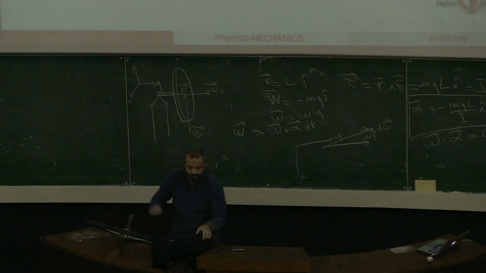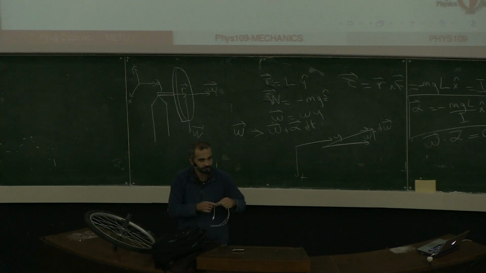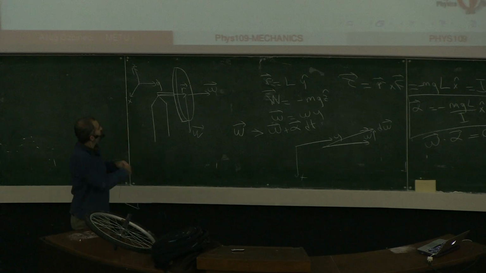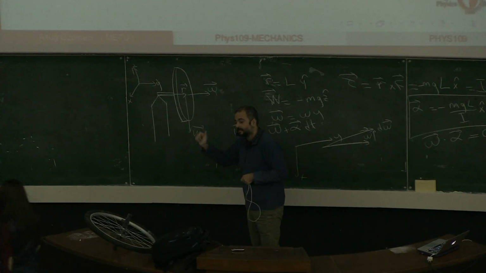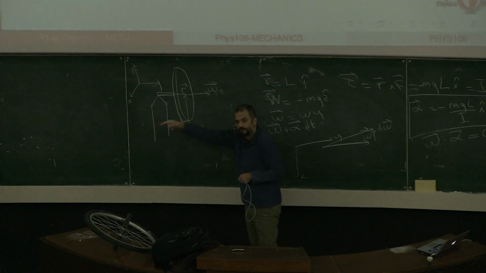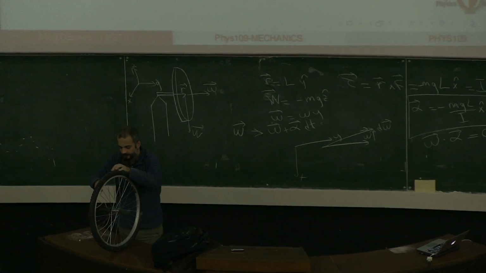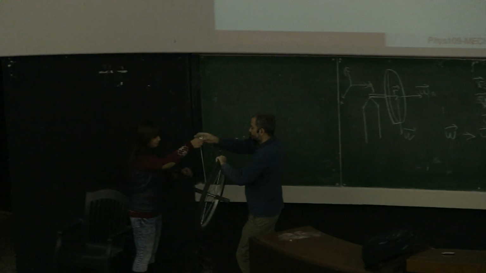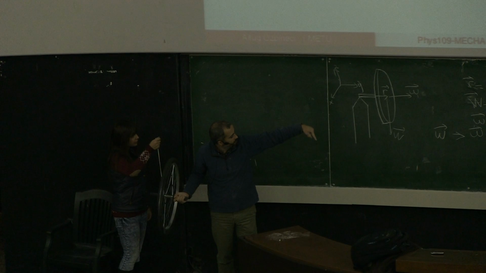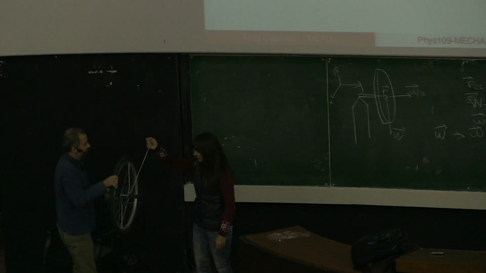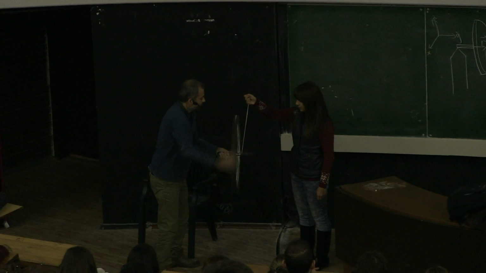Well, I need another volunteer once more. Now, this tells me that if my system is initially rotating like this, then the whole wheel should rotate in this direction. At this orientation, it should move inside the blackboard and like this. So did anybody pay attention to which direction it rotates? So if I spin it like this, it should just turn like this. That is what our derivation tells us. Let's see.